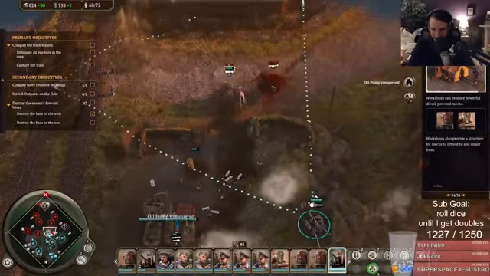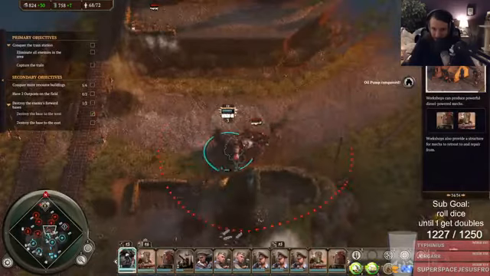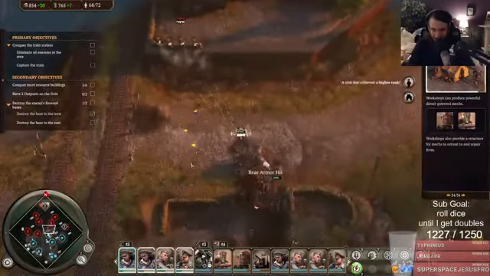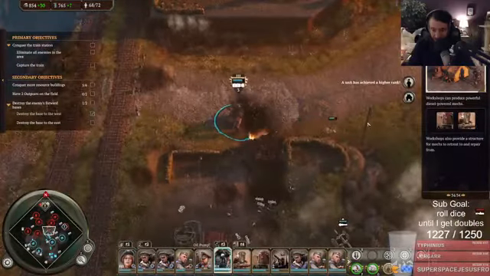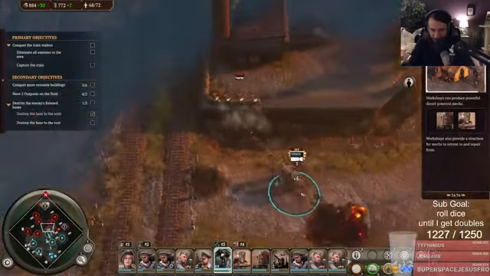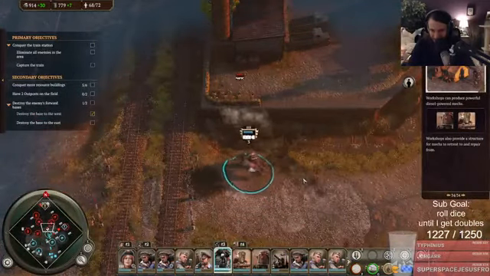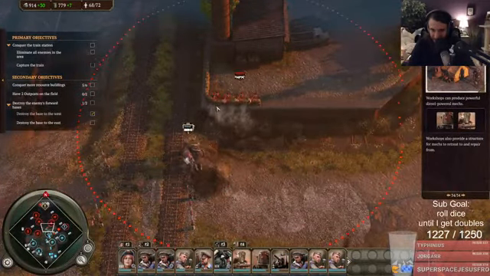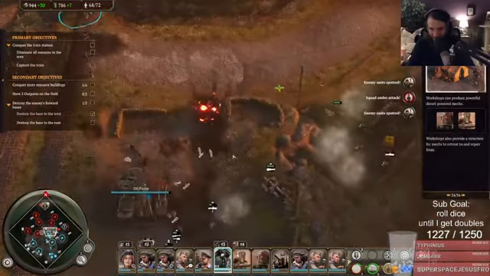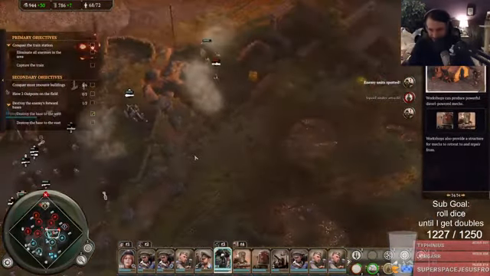Go fight that. Oh, God. They've got a bunch of stuff up there. Yo, can he just jump up here? No, he cannot. Alright. I was hoping.